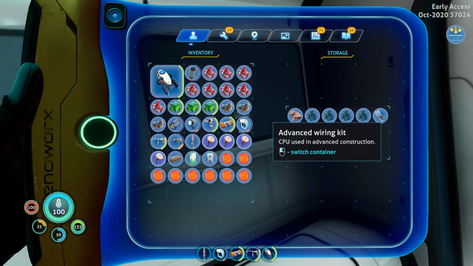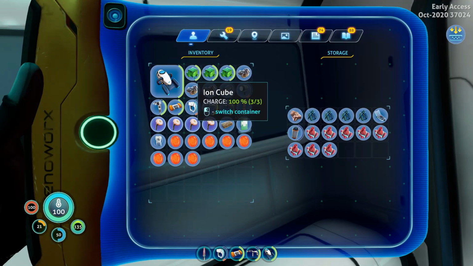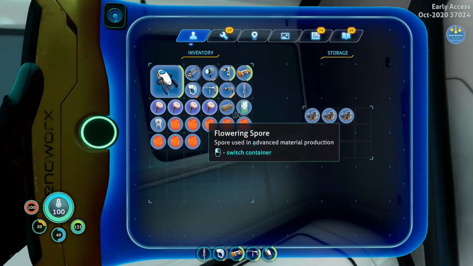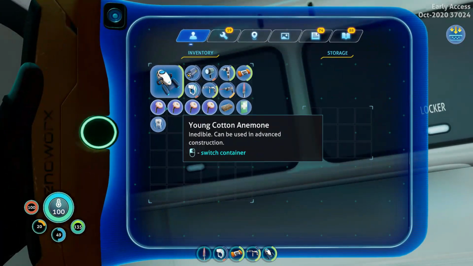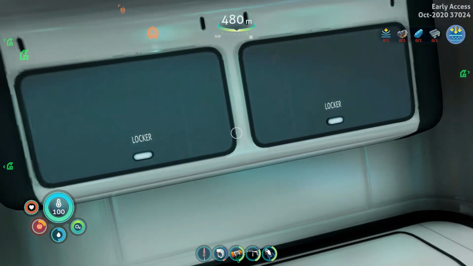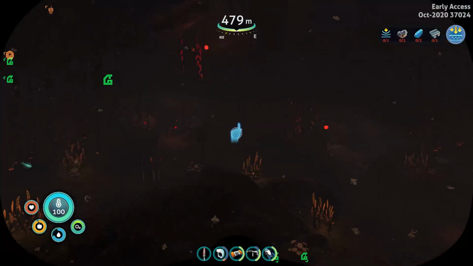Oh. Why did I have... I must have had a spare advanced wiring kit on me at some point. It's weird. Calorie intake recommended. We have 3 nickel ore, a bunch of the flowering spores, and a few of the cotton anemones. And we are down to 25% food, so I'm going to go ahead and eat one of our stabilizing nutrient food blocks.